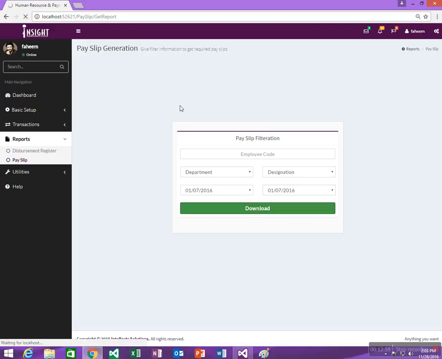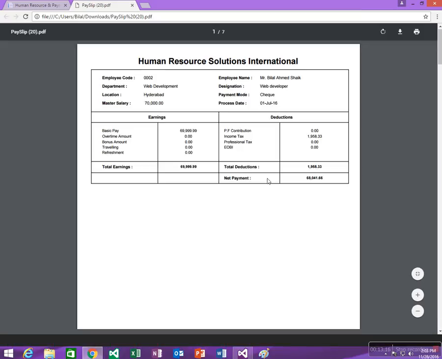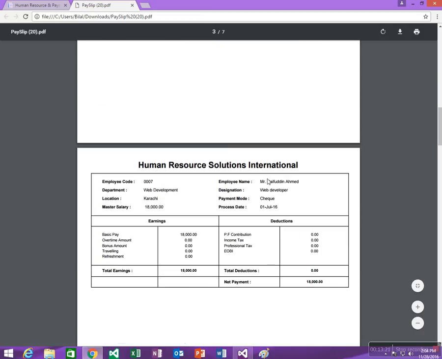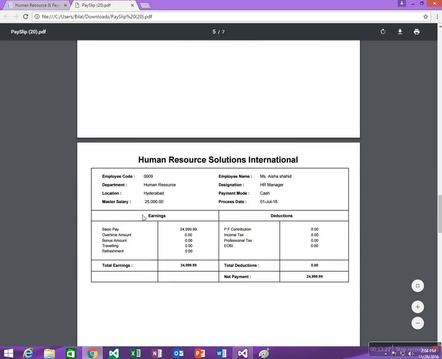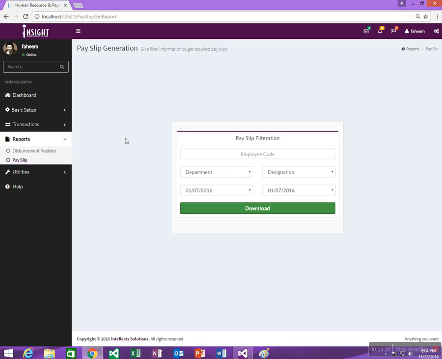Okay, download. These are the payslips of all the employees. This is the transformed data of all the employees: total earnings, deductions, net payment, employee complete information. So this is how I'm going to process the payslip.